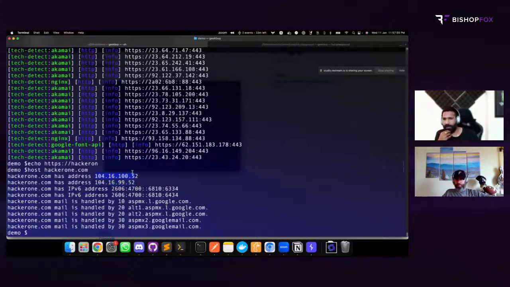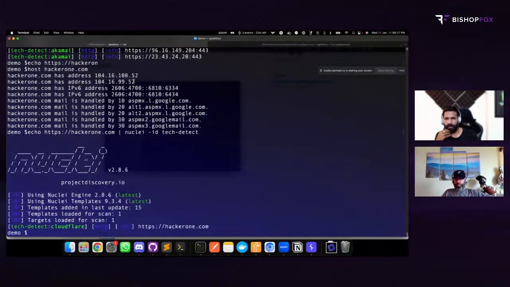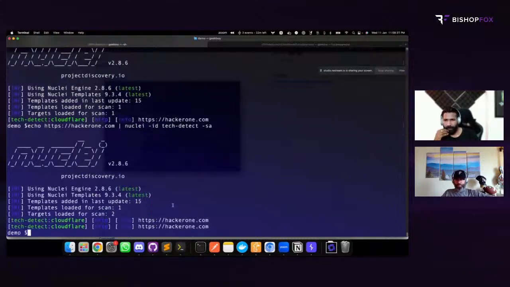and the template runs against that single IP. We can just run that for now. In this case, this will run as usual. As I was saying, one of the IPs will be picked, and we can see the result. Now there is the SA option, which is the short option for scan all IPs. If I use this option, you will see an additional result. This means it tries to connect to the other IPs as well, and it has the same response, so we see the result twice.